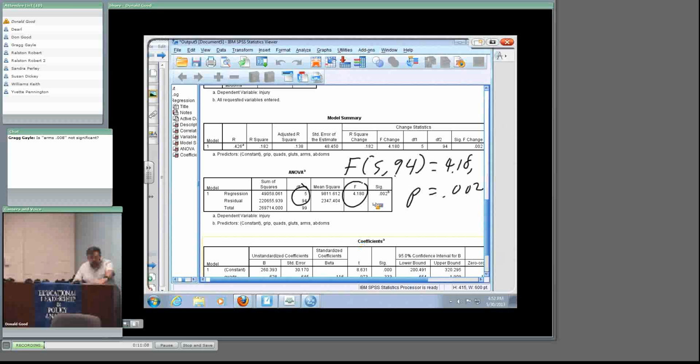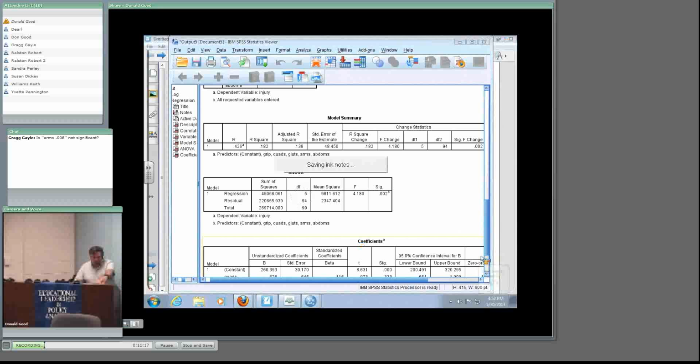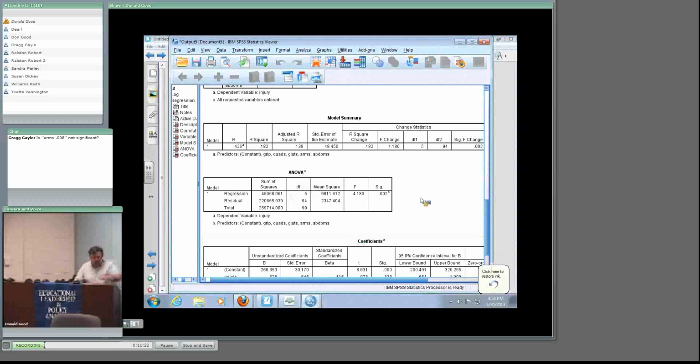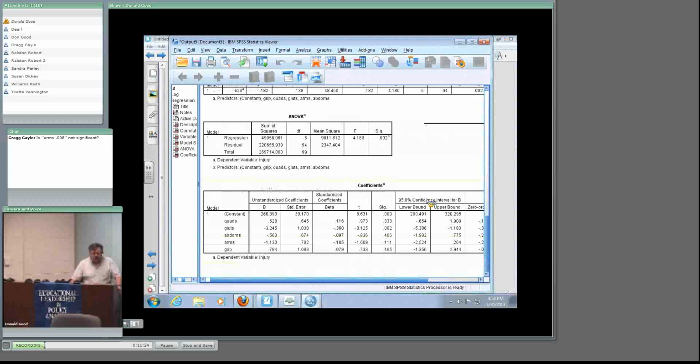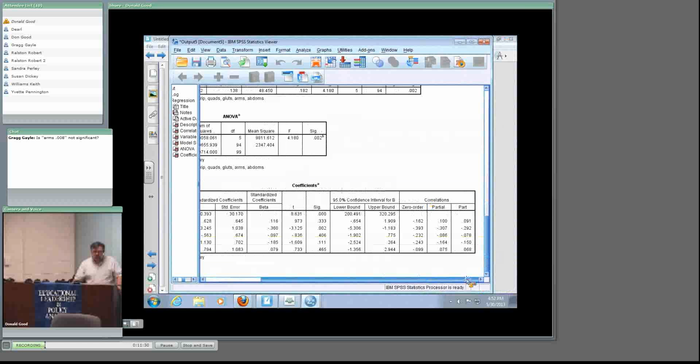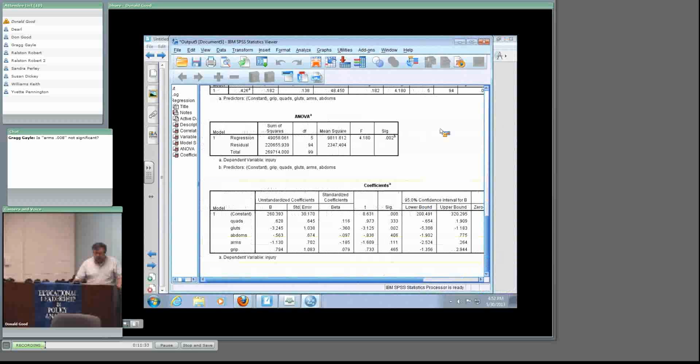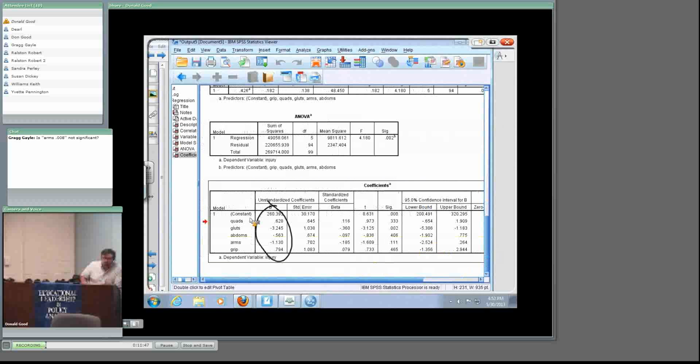The main thing I wanted to get to, though, is down toward the coefficients. You see there are several things because of the options I clicked, and we'll get to the things at the end of the table a little bit later when we talk about the write-ups. But mainly, the most important things in this whole output window are the numbers here, the unstandardized coefficients.